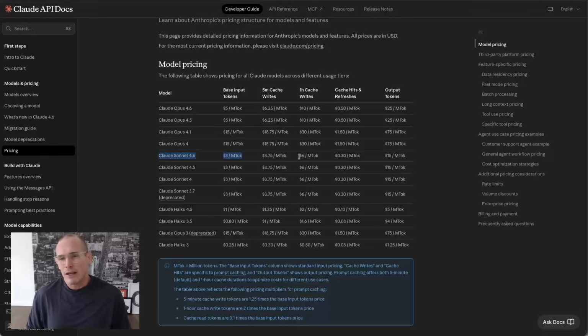And the reason why this doesn't come up a lot is because typical AI API usage is real-time, ad hoc, turn-based. So you have a chatbot running on your site, the person has a question, context is sent, and the conversation happens within 5 minutes, and that allows the API provider to use this 5-minute cache write.